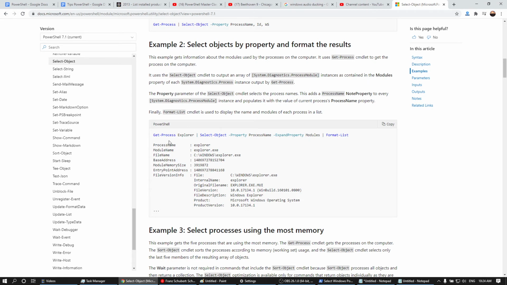Here we are selecting and taking that specific object, passing it through here, and creating, basically, I'm creating a PS object with a property named process name. I don't know if that property exists before or is a new one.